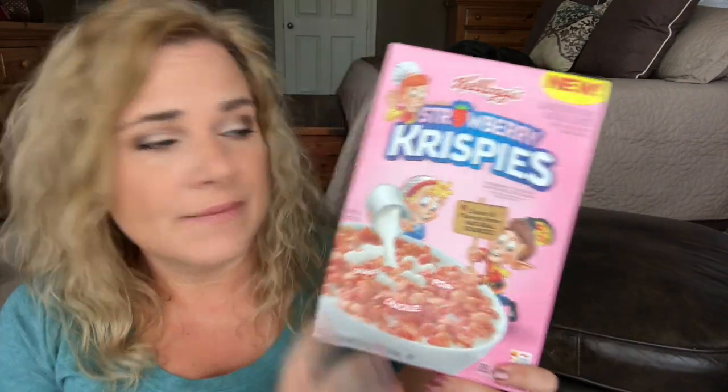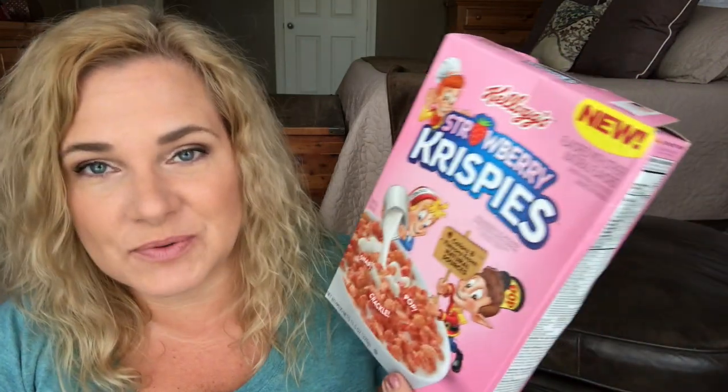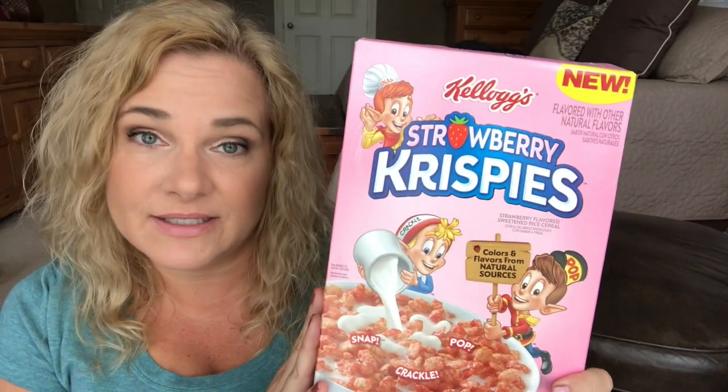The other thing that was in the Easter aisle was strawberry Rice Krispies. We don't eat a lot of cereal, but since we've all been staying at home, my youngest daughter's been doing a lot of baking. I thought this might be fun to do a version of Rice Krispie treats or something like that, and I thought it was 90% off too, so I grabbed it. When I went to ring out, though, it was ringing up at $5.29, which I was not about to pay. I told the manager I thought it was 90% off, and he went in and made it 52 cents. I had a 50-cent off coupon, so this was two cents. Check your CVS — there were multiple boxes. If you do eat cereal, great deal. Check and see if they have it in the Easter markdowns.